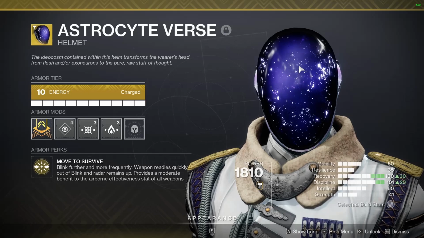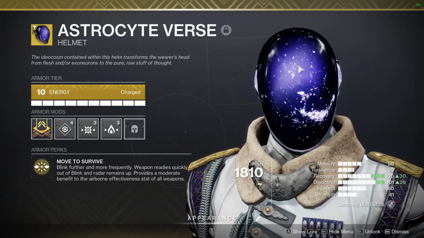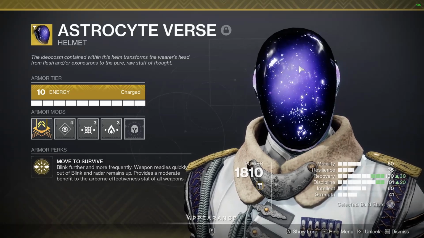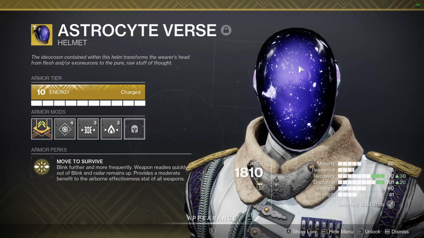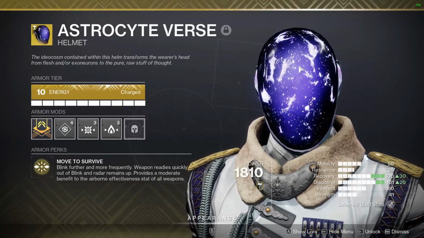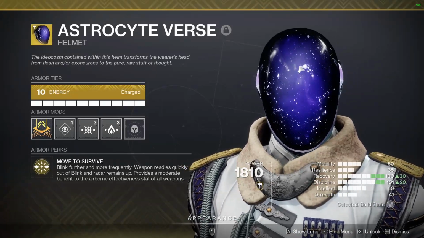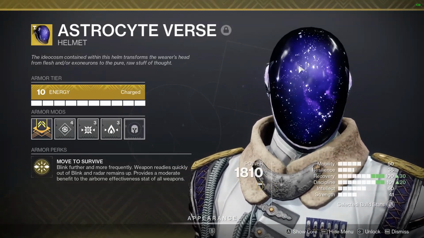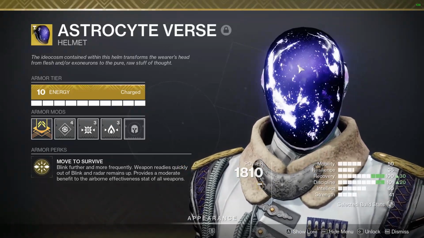Well, Astrocyte Verse, when we blink towards an enemy now, in a little radius in front of us or around us, it's unclear. I suppose we'll get more insight on that once we actually have the release on this. It's going to make the enemy volatile, which is cool enough, I suppose. On top of that, when we use our Nova Warp with our Astrocyte Verse, it's not going to consume energy on the Dark Blink, which is a nice buff right there as well. So overall, a nice little buff coming to Astrocyte Verse, and it's nice to see Blink get some love.